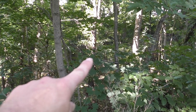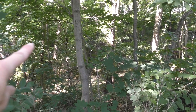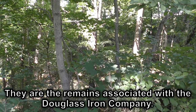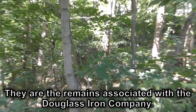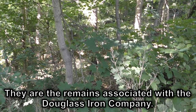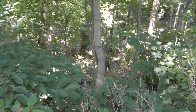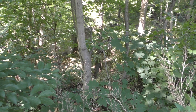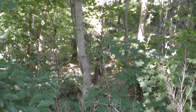And over there in the distance, I don't know if you can see it that good on the video, but there is an abandoned concrete structure over there. I'm not quite sure what that would have been used for, if it had something to do with the railroad, if they had stuff in the area here or what. I can't see it that well. Of course, if everything was dead, I'd probably be able to see it a little bit better.